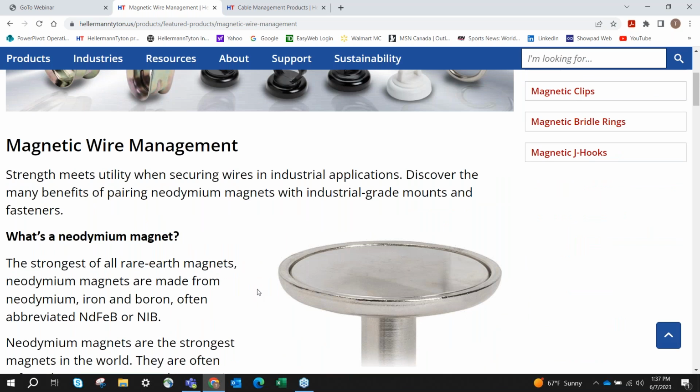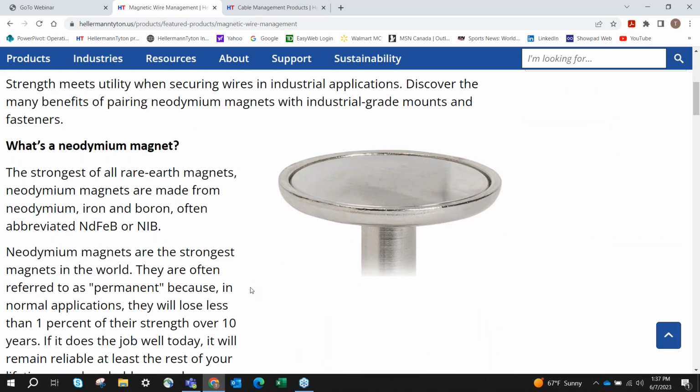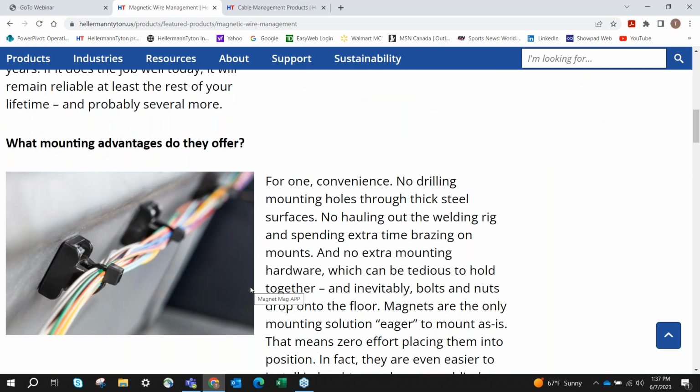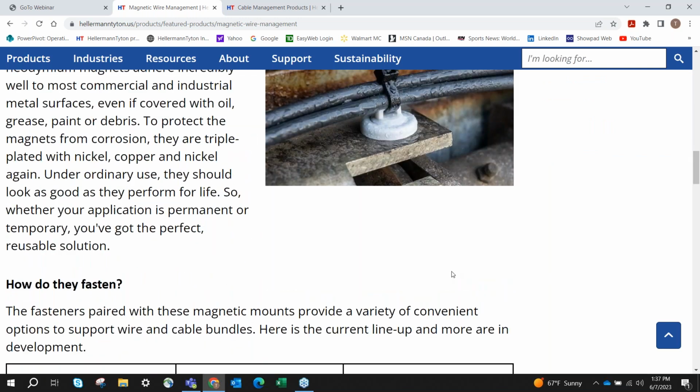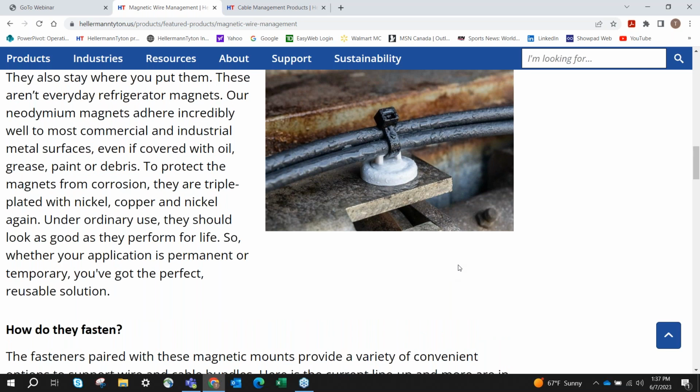Rare earth magnets. So available in a few different mounting opportunities here. If you guys were looking for more information about this, just let us know, but it is a brand new product. I'm actually just waiting for samples to arrive. Emma, if you're interested, I'll make sure I send you out some samples for your people and your customers.